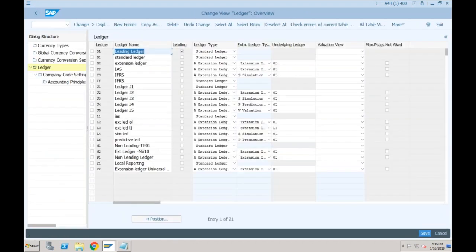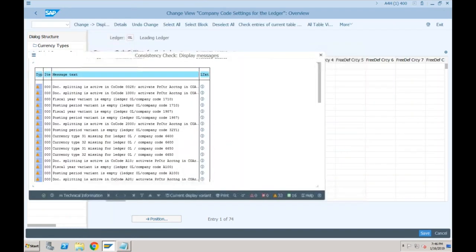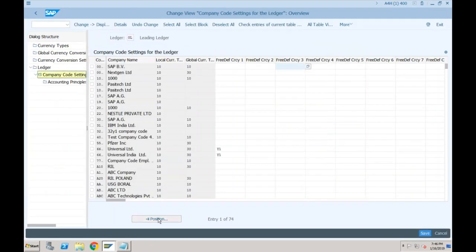Again, let me go to the screen. Now, in SAP ECC, when we talk about currencies, there were 3 currencies in total. The first one was the company code currency, and then there were 2 parallel currencies which can be assigned to the company code. Apart from that, there was a 4th currency, which was the controlling area currency. But now in SAP S4HANA, you still have the company code currency and you still have, let me just double click on this, let's go to a particular company code.